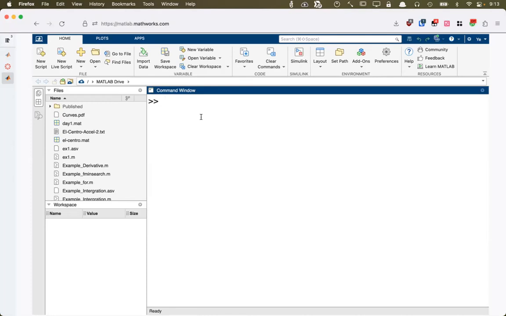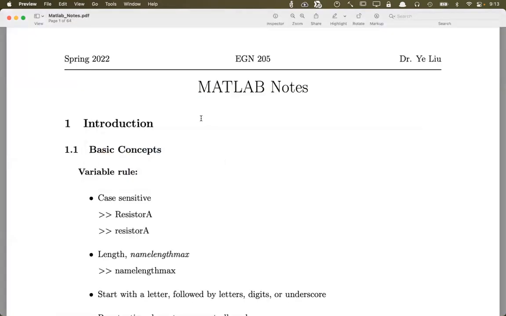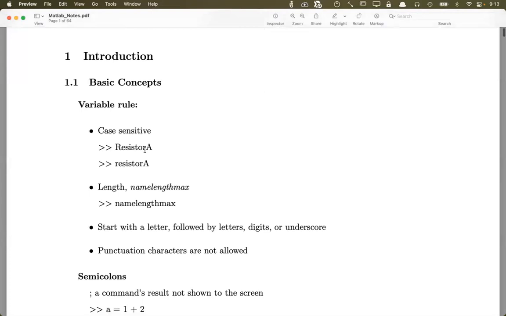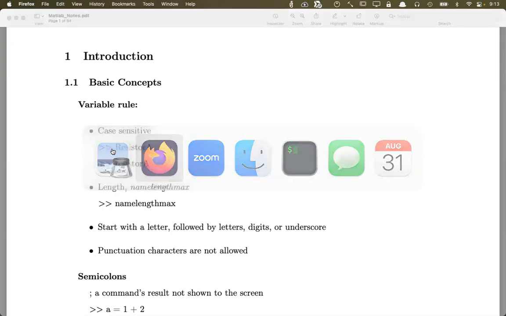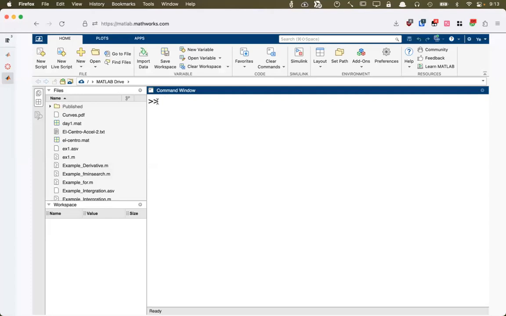This is the first choice. Okay, so go back to our handout. When you define variables in MATLAB, MATLAB is case sensitive. First, the double arrow here is the prompt sign.